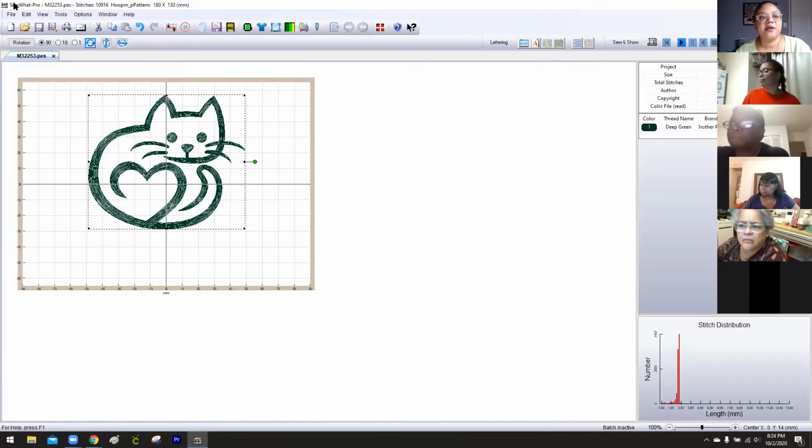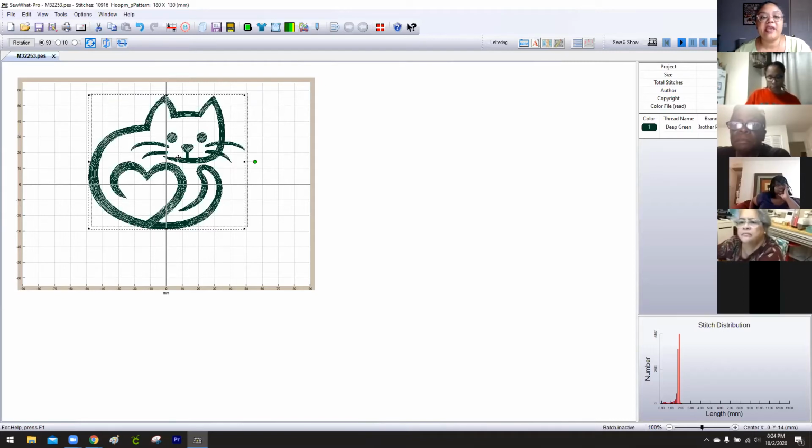And then across the very top of the window itself, it shows the file name again, and how many stitches it is, and the hoop size that you're using. Okay. All of this is good so that you can make quick reference if you need to later on as you're working on your project.